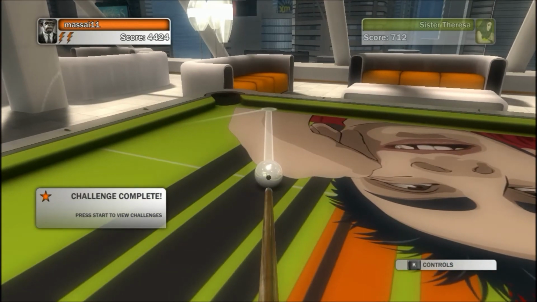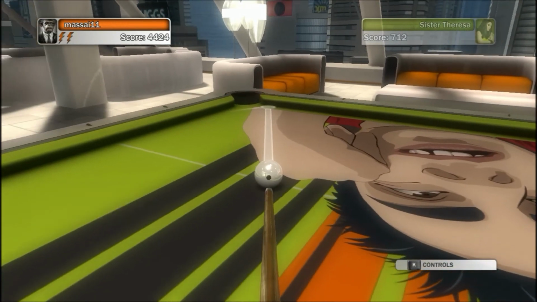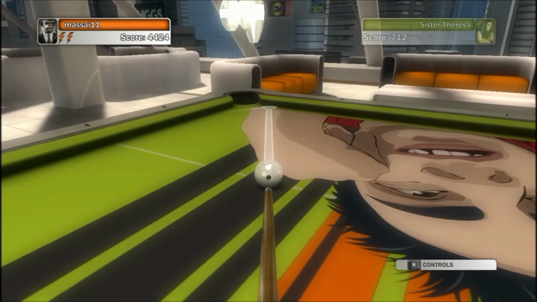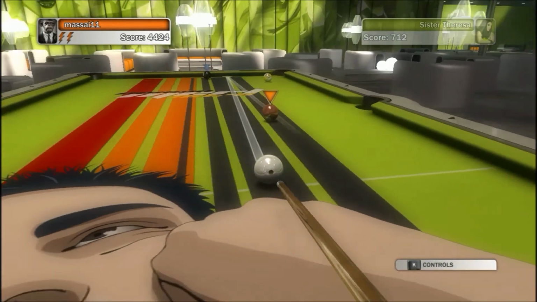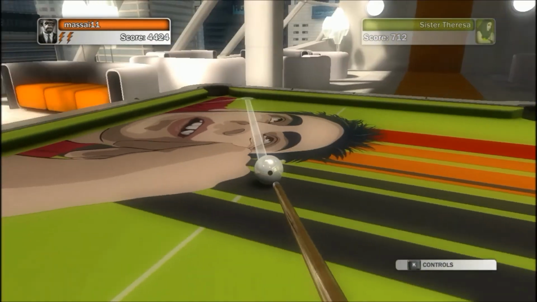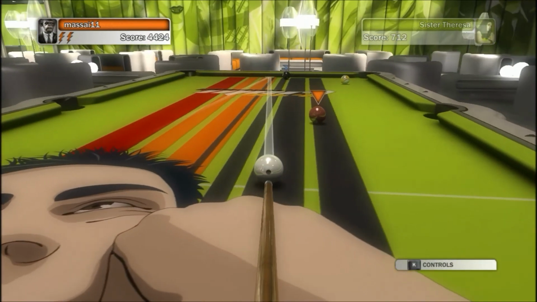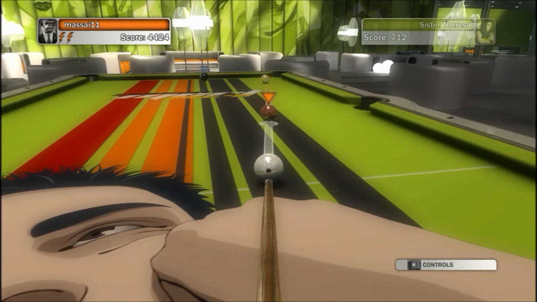Challenge complete. Press start to view challenges. Press start. What the heck are they talking about? I have no clue. What press start? There's no press start. Okay, so... where am I going? Oh, I wasn't even paying attention. That's the decals for the table. Got Uncle Merle, or Cousin Merle. Okay.